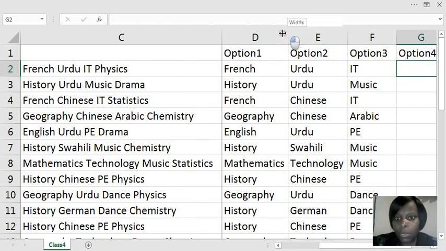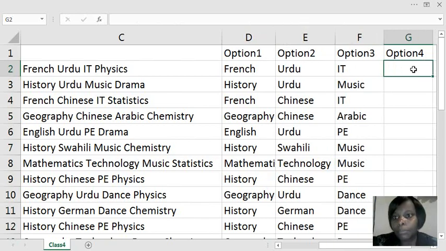Now we go to option 4. I'm going to break this a bit so that we get to see option 4 like that. With option 4, I need to find out the position of the third space. Once I've got that position, I'll subtract it from the length of the whole text.